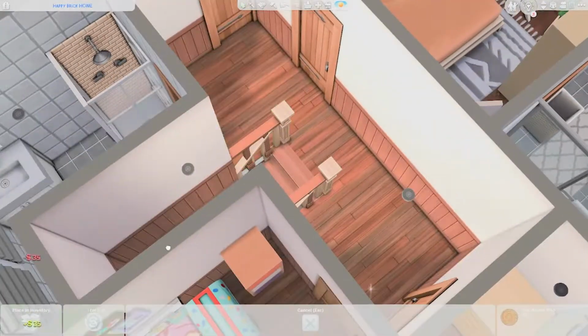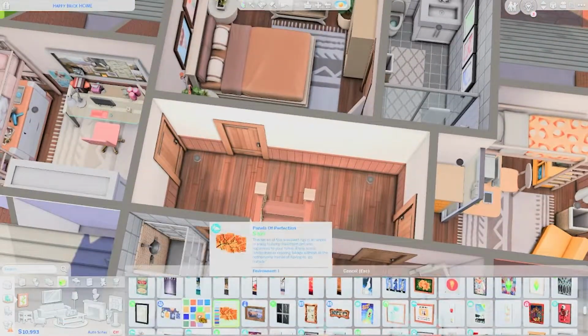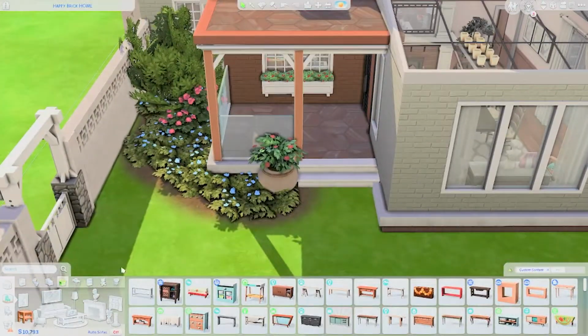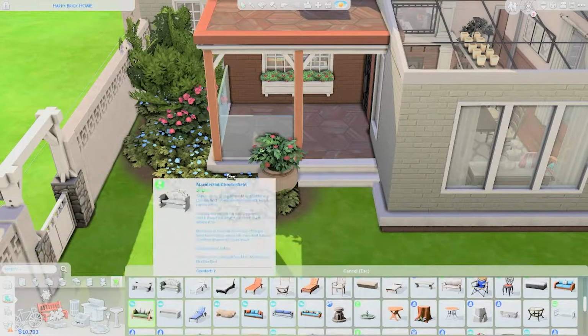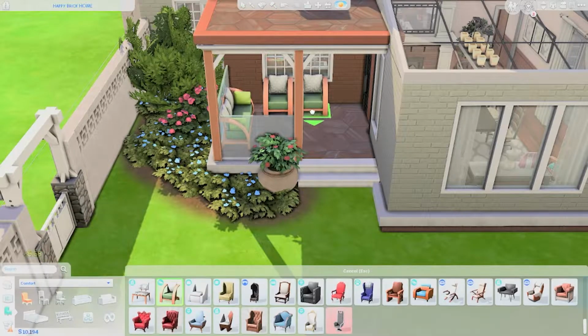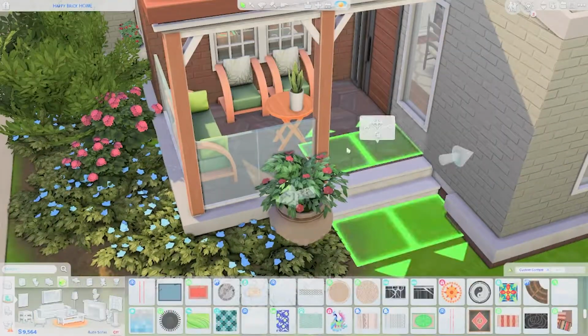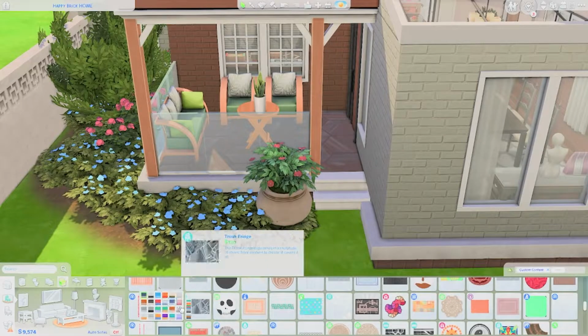And then over here, I was struggling to decorate the hallway, so I just left it blank with a painting. And now we move on to the back part of the build, which is going to be where the garden is and a porch. For the porch, I decided to make it a lounge area, so it looks nicer like that. And I decided to use the couches from the Seasons pack. If I'm not mistaken, they're from Seasons.